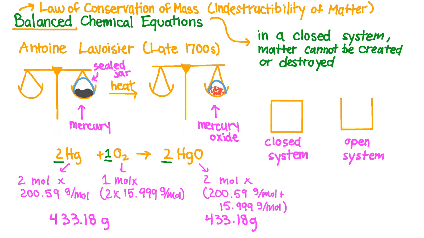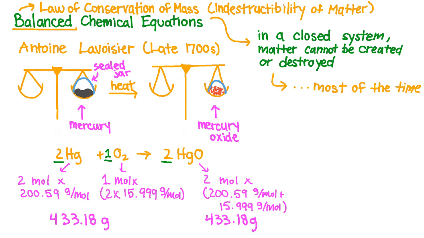So knowing that these stoichiometric coefficients reflect the amount of the substance in moles that participates in the reaction, we can calculate the total mass of the products and the total mass of the reactants for this reaction and see for ourselves that the law of conservation of mass would in fact hold for this reaction.